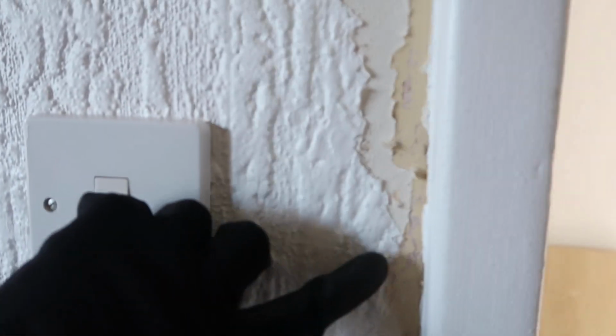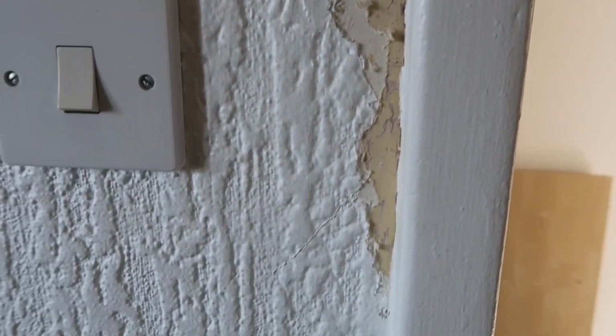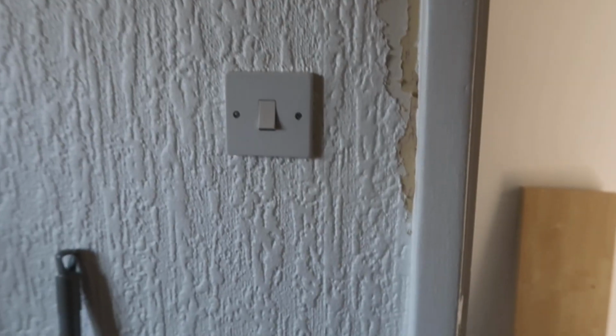This is what it looks like. So I had a screwdriver because it's that rough and it just wasn't coming off, so it's going to be a pretty big job. Normally we just get the steamer and it'll steam right off, but this is definitely going to need some sort of tool to peel off. My fingertips are absolutely killing me, that's why I've got the gloves on now. I can't feel these 2 fingers where I've been trying to peel everything off.